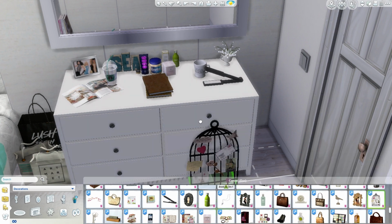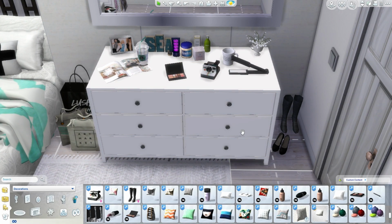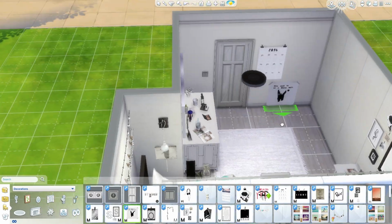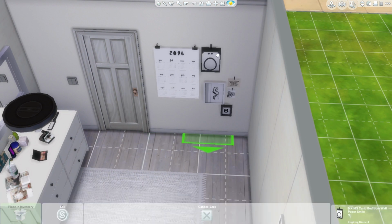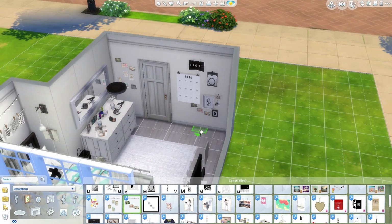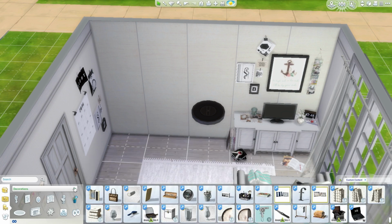But yeah, so again, I'm cluttering up the dresser, which I love doing. It's just so much clutter. Clutter is my best friend, I'm telling you. There's really not much to the other wall of this bedroom. It's got a couple of shelves and a coat hanger kind of thing. It was just a small space to work with and I didn't want to make it too busy, if you know what I mean. It is quite busy, but not to a huge extent, I guess you could say.